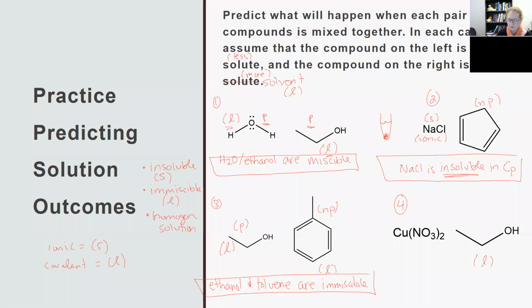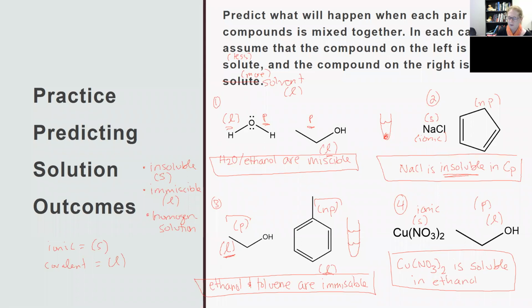All right, this molecule on the left is called ethanol, and because it's a covalent compound, I'm going to mark it as a liquid. This molecule on the right is called toluene, and I'm going to also mark it as a liquid. And I'm going to identify them as a polar compound on the left and a nonpolar compound on the right. Like dissolves like, these are unfavorable interactions, and so I say that these two liquids are immiscible. I would have a test tube, and I'd have two layers. One more.